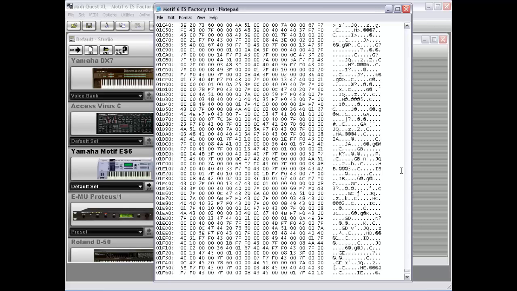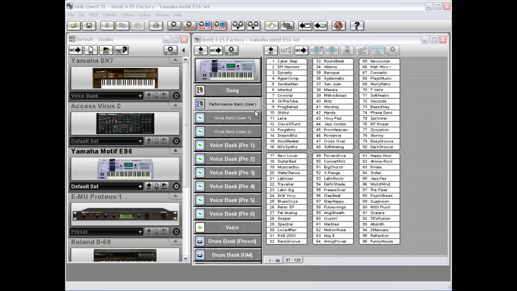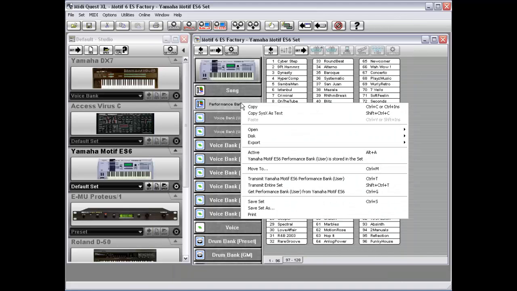So if you wanted to, for whatever reason, get Midi Quest SysEx data in a text-readable form because you wanted to incorporate it into a report as text, or you had some sort of application that was capable of reading this data, you can export it all in this format. Again, like the others, exporting of text from a set, you get all of the elements. From a bank, you just get the contents of the window, which is the bank data, and so on.